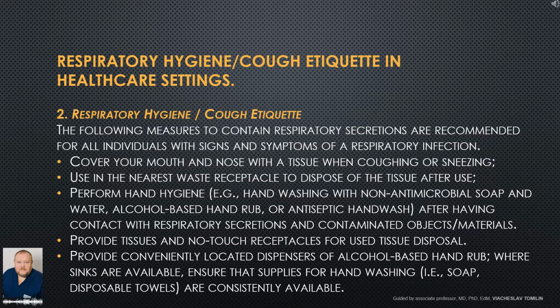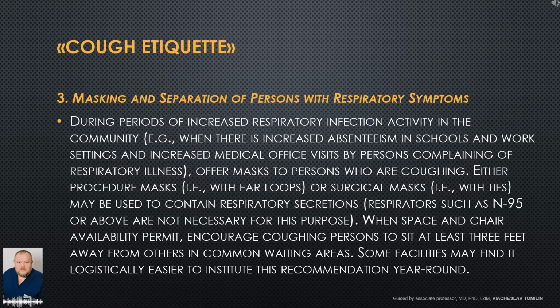Healthcare facilities should ensure the availability of materials for adhering to respiratory hygiene, cough etiquette in waiting areas for patients and visitors. Provide tissues and no-touch receptacles for used tissue disposal. Provide conveniently located dispensers of alcohol-based hand rub, where sinks are available. Ensure that supplies for hand washing, that is, soap, disposable towels, are consistently available. 3. Masking and separation of persons with respiratory symptoms.